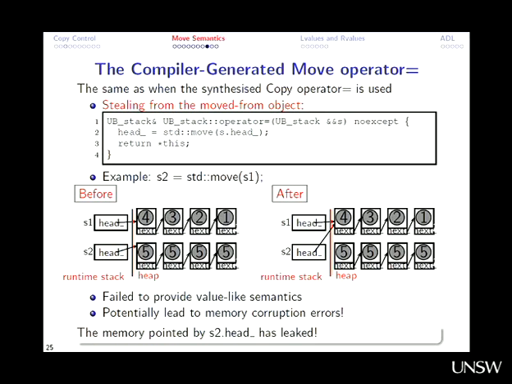Same applies to the move assignment operator. The compiler-generated version of it is wrong. Imagine we had two stacks like this, 4321 and 5555, and we want to move S1 onto S2. If we do that, we have S1 and S2 both pointing to 4321. 5555 leaks, and then when S1 goes out of scope, 4321 gets destroyed. We've got multiple problems going on at this point. Okay?